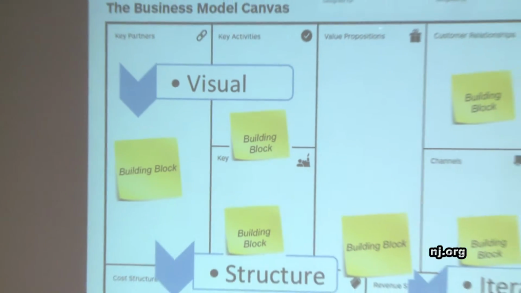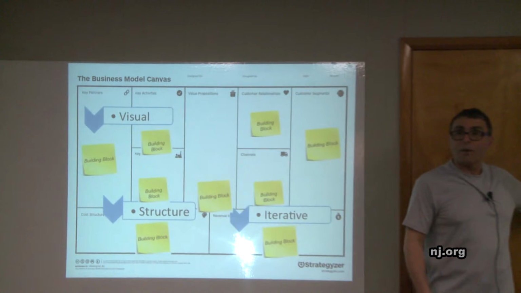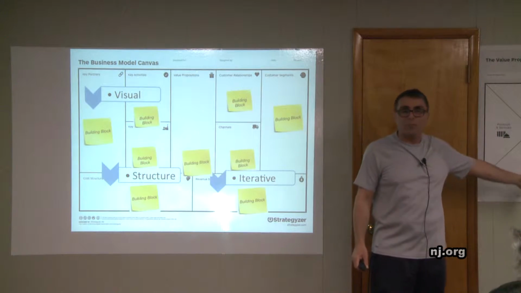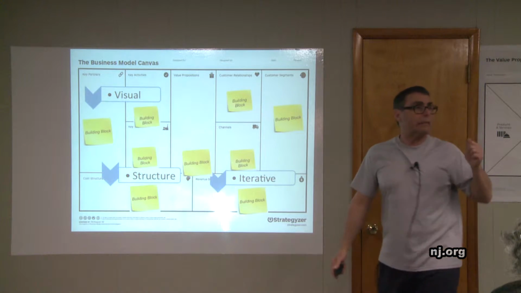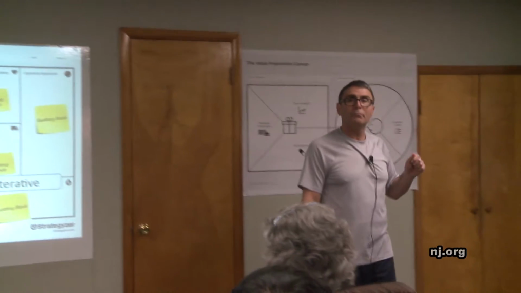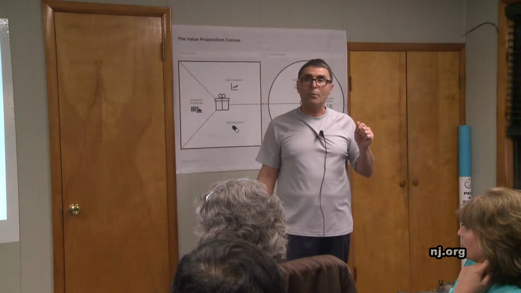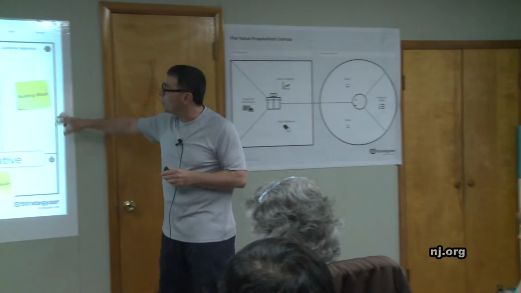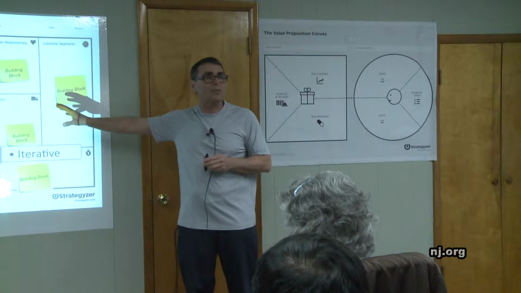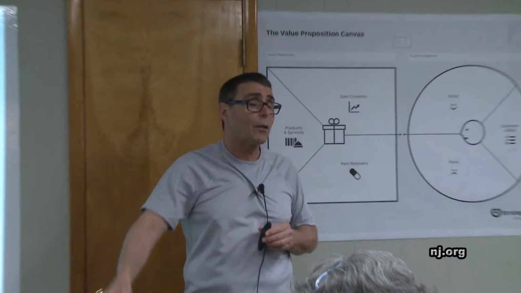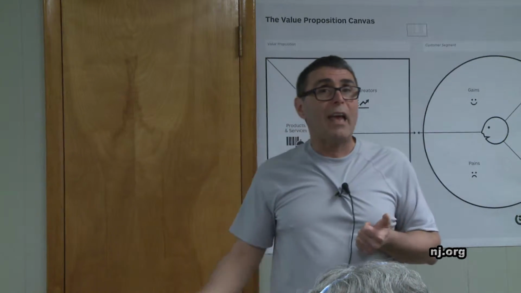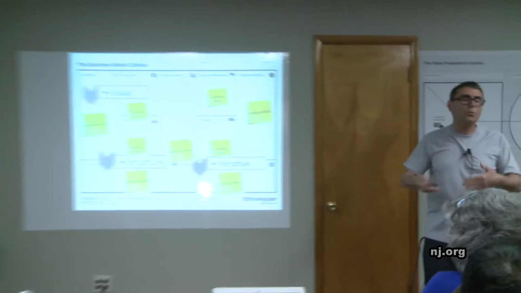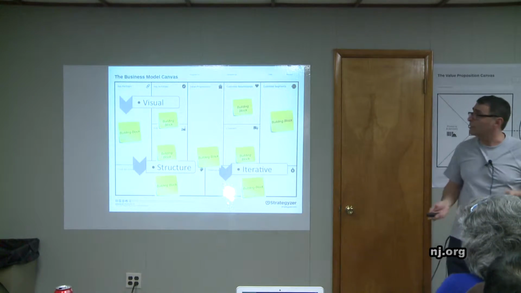One nice thing about the Canvas is that we use Post-it notes. So you never, ever write on the Canvas. One is because it costs you money to print it. The other is we are committing to something the moment we write it down, and you don't want to do that. So with a Post-it note, if you decide that maybe you picked a segment or two of customers that you don't like, you pull it off. It goes away. So it's visual, it adds structure, it's iterative, and it allows you to continually think through what the business model is. Okay?